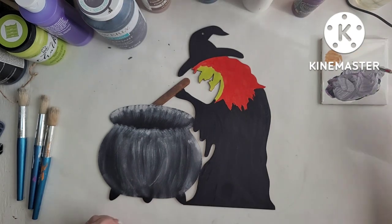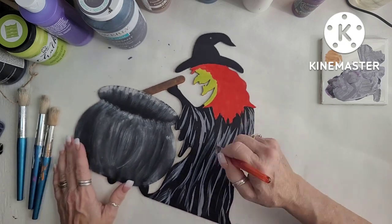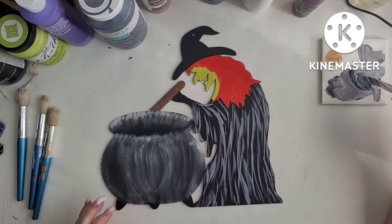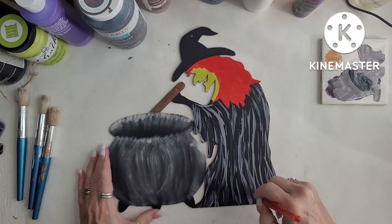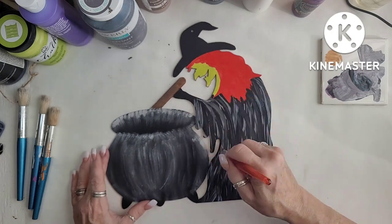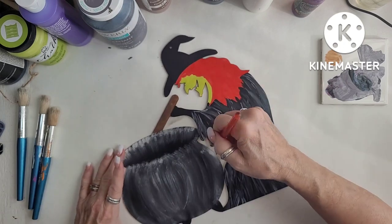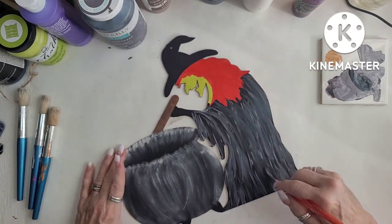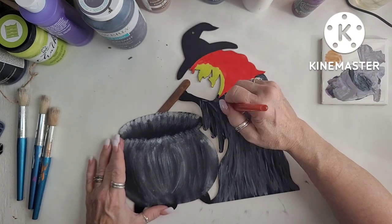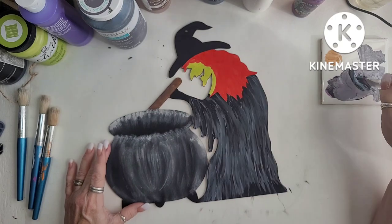I never stick with the first time. I always go back, and you can see it's very weird looking. It looks like I'm striping her, but you just watch, you'll see what I end up doing in the end. It will look like a real cape, or I don't know if it's a cape. I think it's more of a drape that she puts on, or some kind of jacket, but has no buttons or zippers or fasteners.